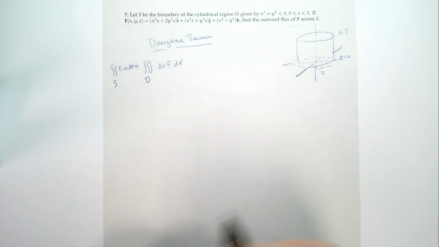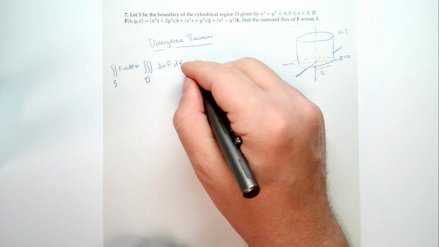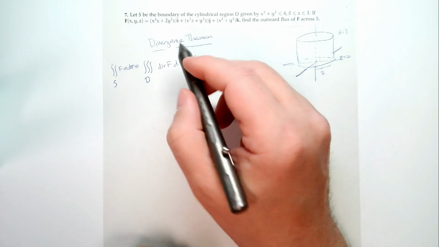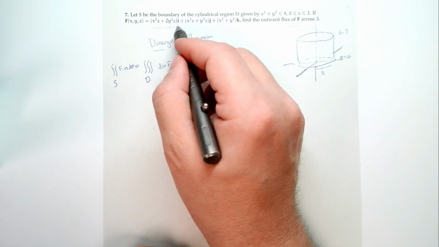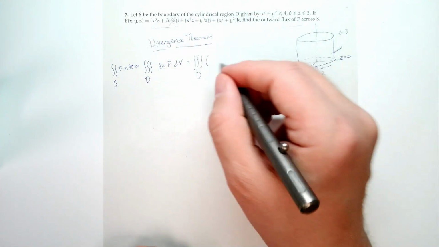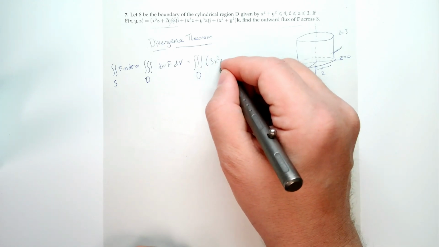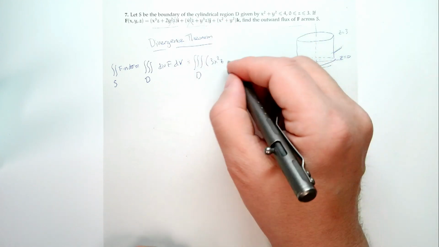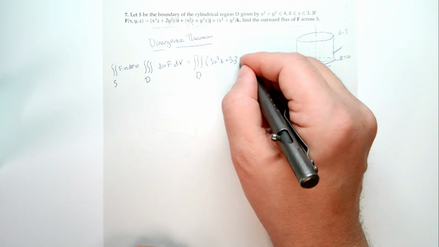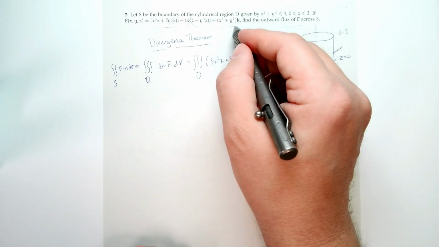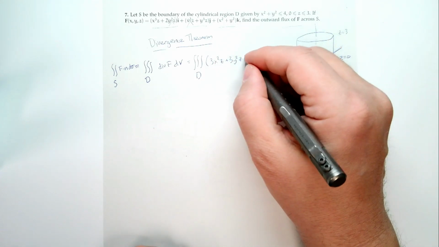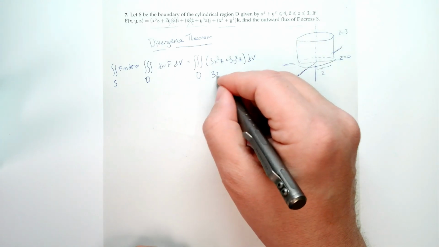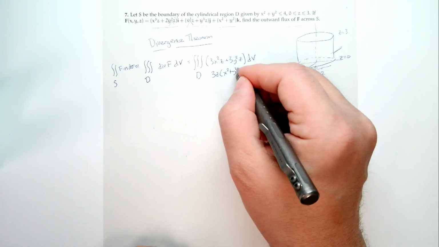All right, well, that's good. So what is the divergence of F? Hopefully, it's something pretty nice. Well, go through, come to the first term, derivative with respect to x. That term's completely gone. You get 3x squared z. Go to the second term, take derivative with respect to y. That term's completely gone, and you get 3y squared z. Go to the last term, take derivative with respect to z. Well, there is no z. And so that's it, div F. Now, of course, you can factor out a 3z, and you get x squared plus y squared.